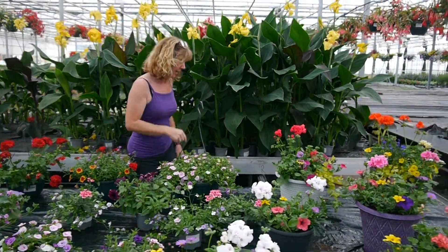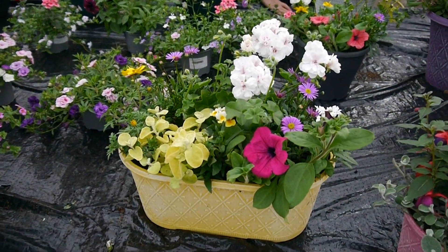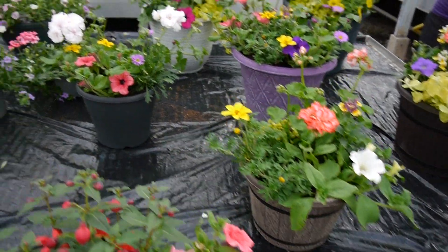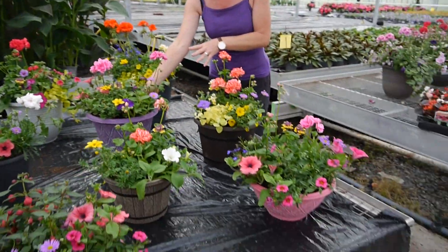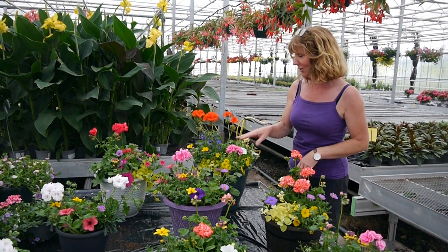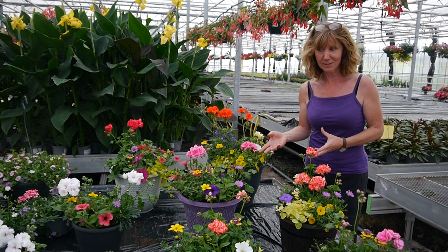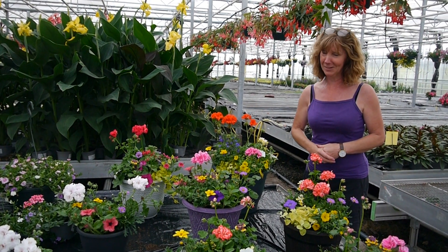Then more containers here - a nice range of different types of pots, different colours, troughs: purple troughs and pink troughs and yellow troughs, all really nicely colour coordinated. The girls that plant these up really enjoy planting things that look particularly good in a certain colour, so they do a super, really good job of these. Lots of containers and that's a nice easy pick-up line for your customers. So you can see there's lots and lots of colour here - get your orders in quickly.